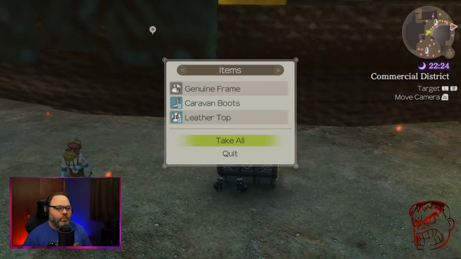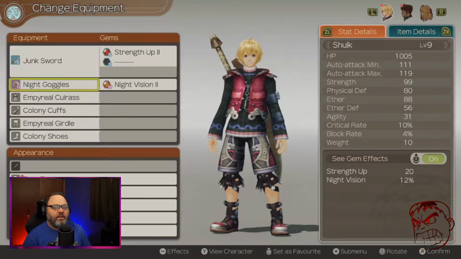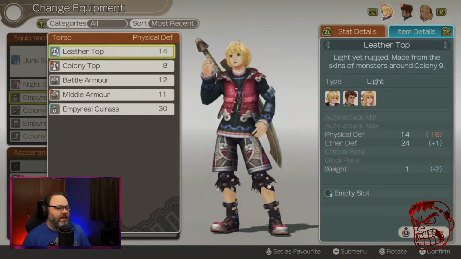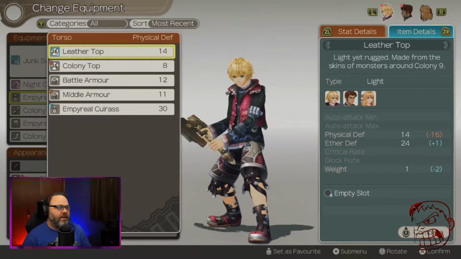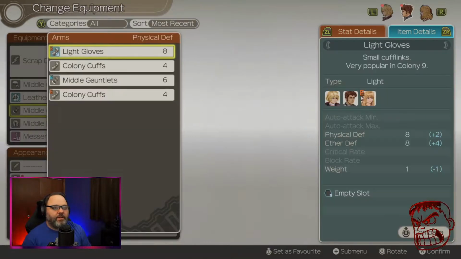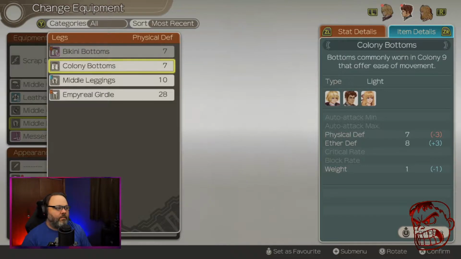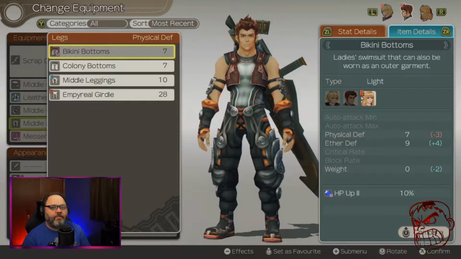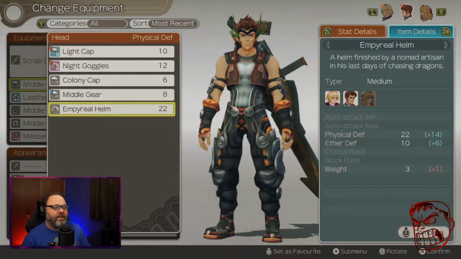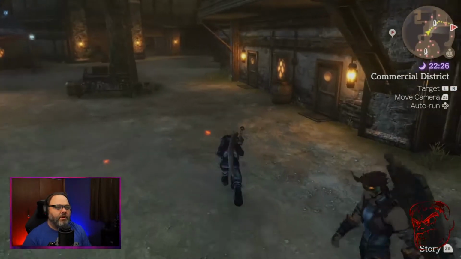Now we'll check the caravan leather top. Let's see what these are. Change equipment. Leather top is not a great upgrade for her. It's a great upgrade for him. We'll use that on him. Did we get any more upgrades for him? Nah. Colony bottoms, no. Middle gear, nothing great. Yeah, that Empyrean helm was good for him, so we'll do that, and then we'll just keep on moving.